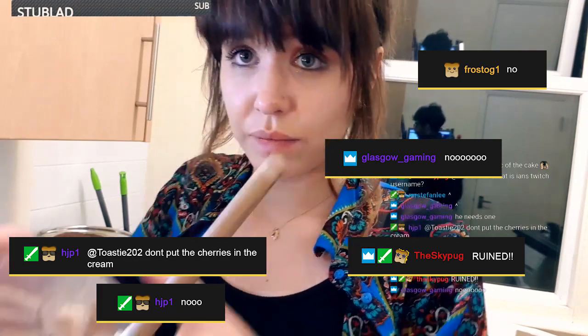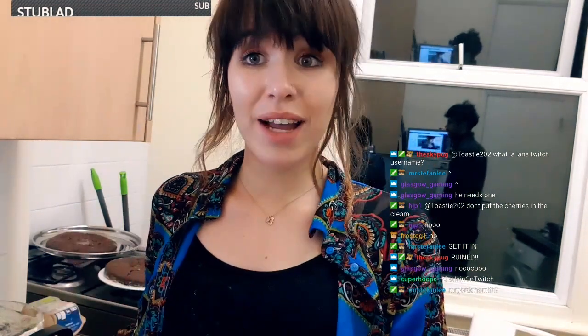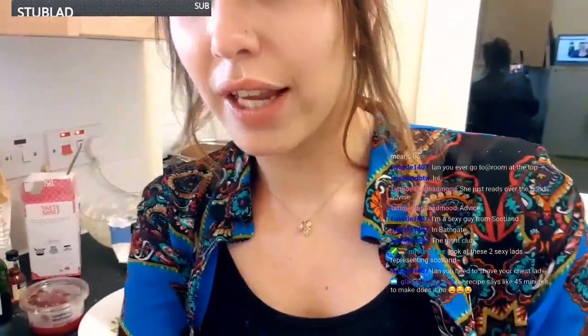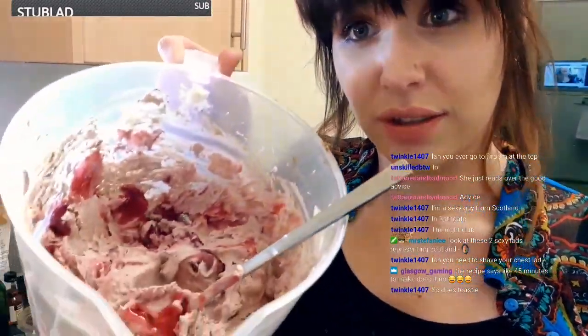It looks good. About 21 times before I put it in. Can I put it in? No, it's not ruined your day. Just be happy. I'm happy. It's good. It looks good. It actually tastes really good. The filling, like I'm happy with that. Like the cake, I'm just happy the cake rose and wasn't like completely unedible. But the filling is banging, guys. Like if I could make these or try it, I would. It's actually really good.